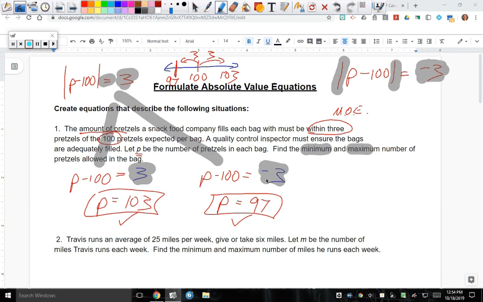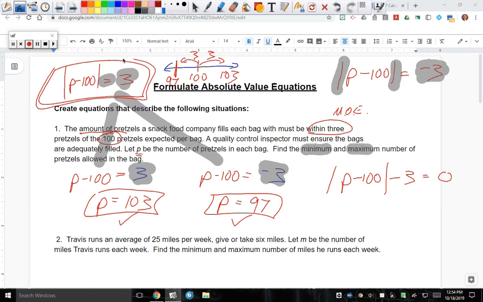Alright, so another way that you can see this is this. This will help you for the bonus problem that's about to happen. If I looked at this, and I set it equal to 0, look what I do. I'm going to move the 3 over to the left side so that I could set it equal to 0. You with me? Now I'm going to look at it as transformations. All I'm doing is this problem again, but I'm doing it a different way. I'm going to do it by graphs. Okay, here we go.